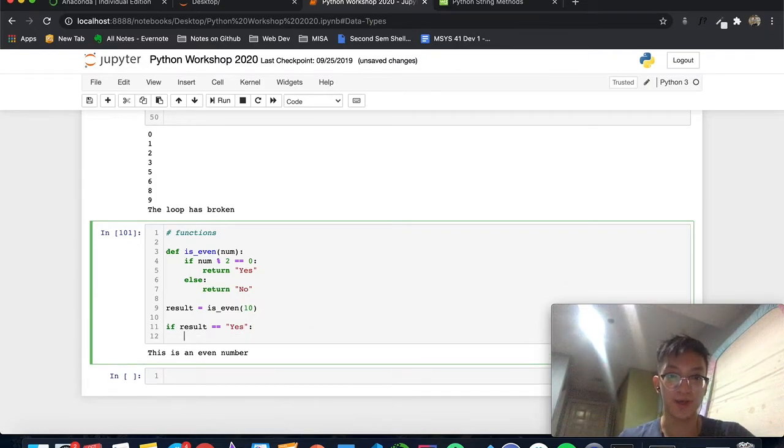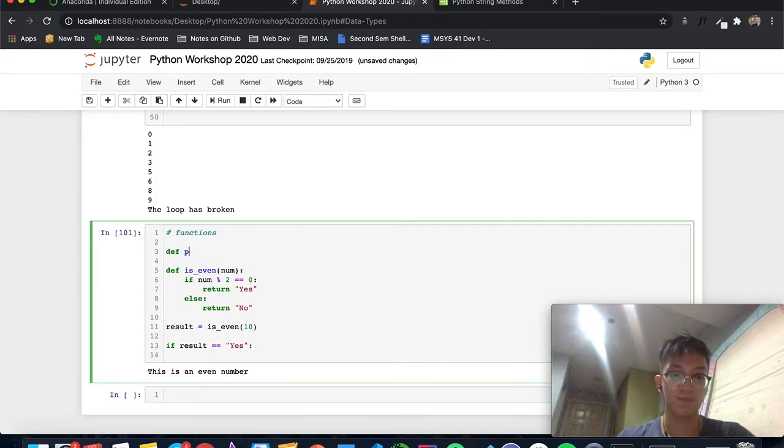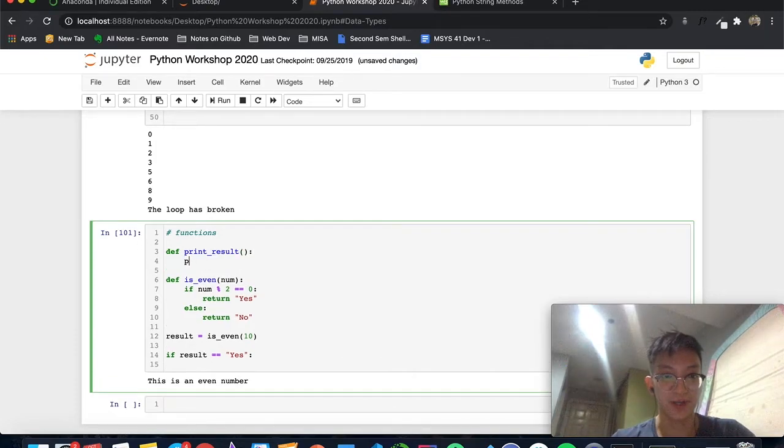we're gonna run another function. Let's produce another function here. Print result. We're gonna print the result is an even number.